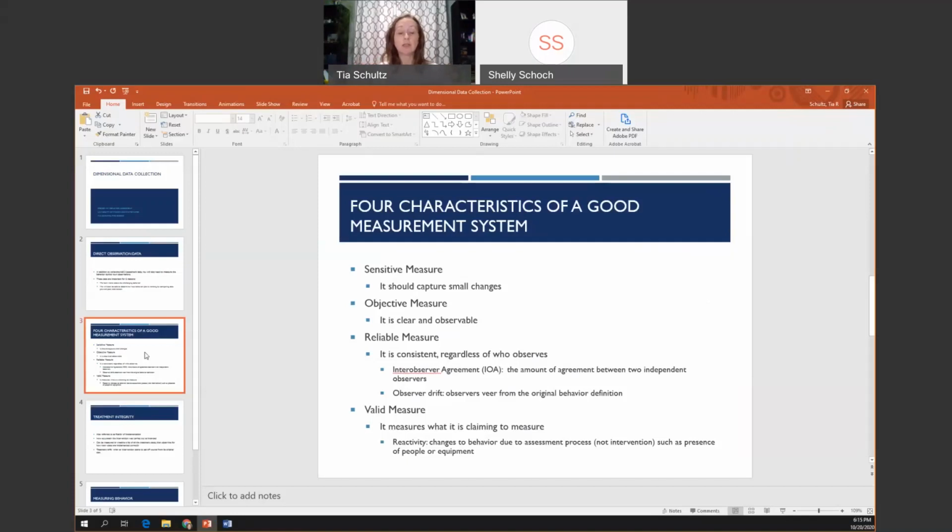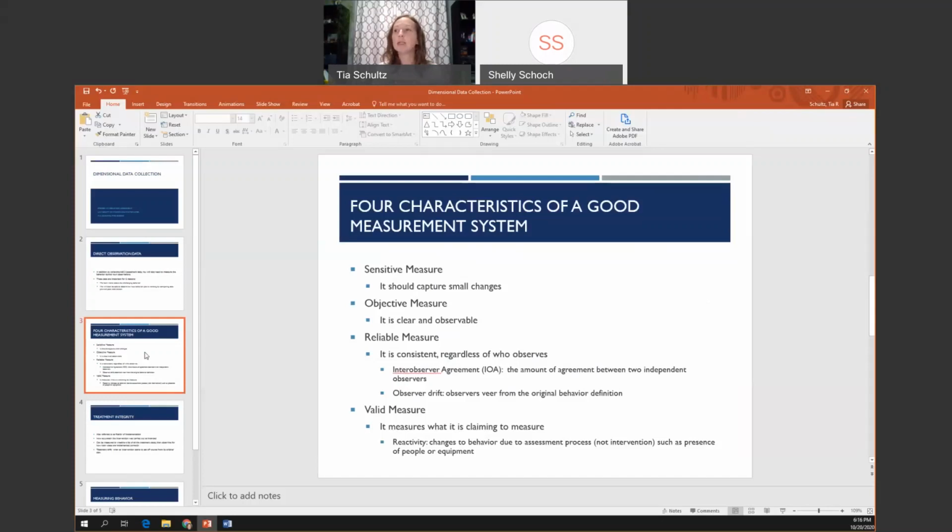So going from 45 minutes to 40 actually could be pretty meaningful because that's 5 fewer minutes of having to keep the student safe and keep other students on task while that's happening. 5 fewer minutes that we have to be having multiple staff coming in to help. So every 5 minutes that we shave off could be very meaningful. So we want to make sure our system captures that small change, that it's meaningful. We want to make sure that our measure is objective, and so we want it to be clear. We want to make sure that we can observe what it says we're measuring.